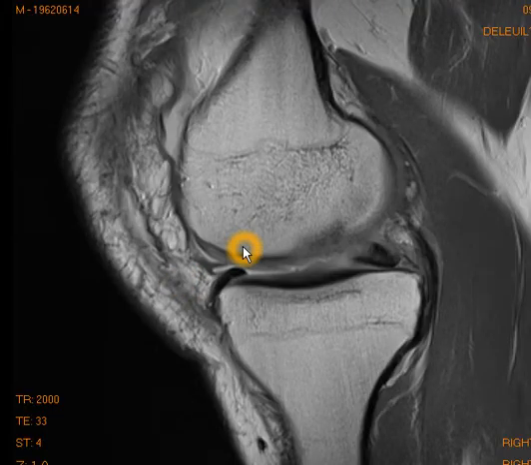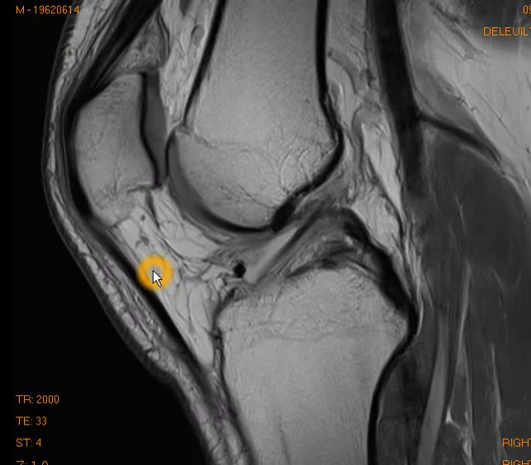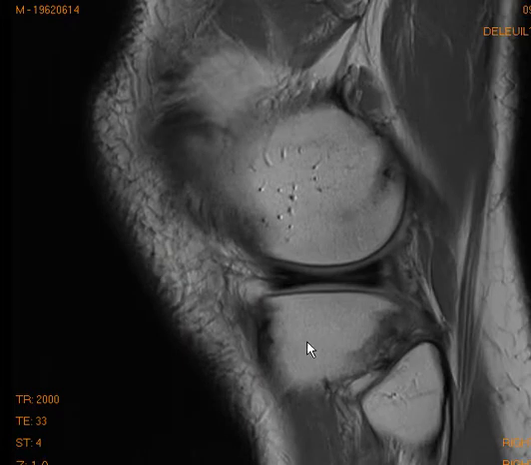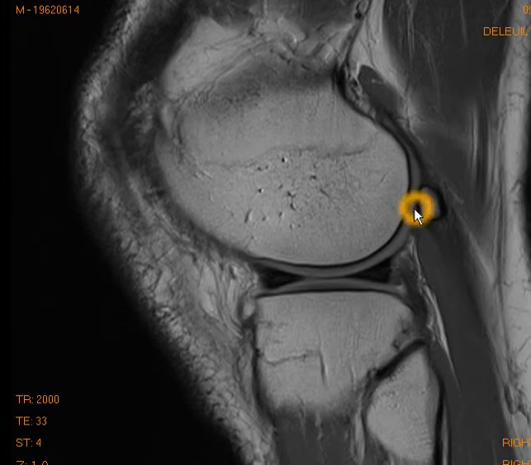I'm going to go over your knee real quickly here. For the sake of time, I'm just going to focus on a few of the key slices. This is your right knee, and this is the fibula, this is the tibia, this is the femur. This is the lateral meniscus. It looks good. I want you to note the nice smooth contour of this gray line. That's the articular cartilage. The black line is the cortical bone. Just keep that in mind when we switch over to your left knee.